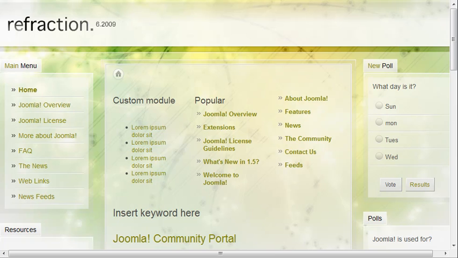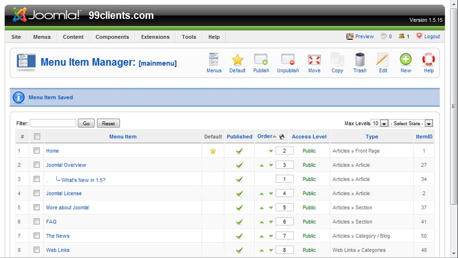Obviously, the more pages that you have on your website, the more of an authority you're apt to look like on a topic. But as far as title tags and descriptions and interlinking and anchor text, it's all the same. So let's jump in real quickly here. What's interesting about Joomla is that it's going to depend upon the template that you're using as to how it handles the title tag and the H1 tag on your site.